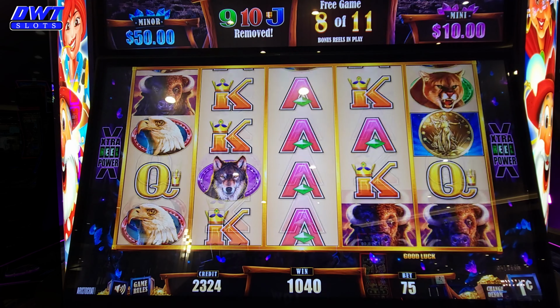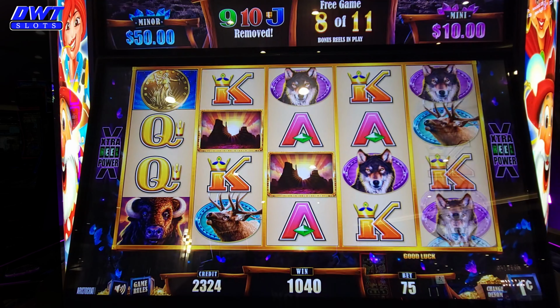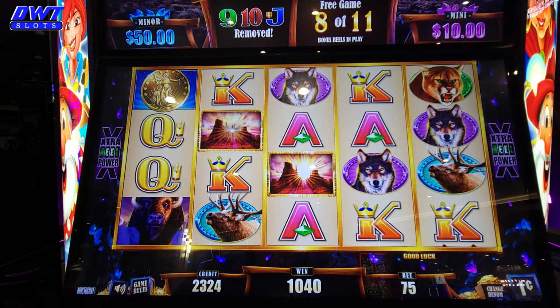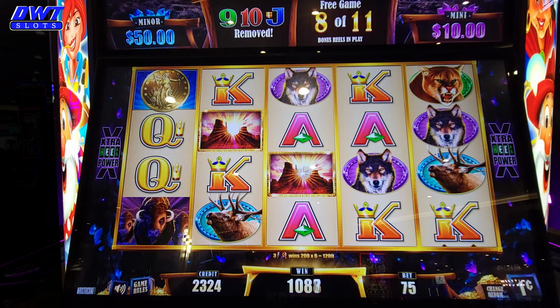Come on. Let's get a re-trigger. Well, that's a little bit better. Should have queens and buffaloes. Buffalo! 12 dollars. That helps.